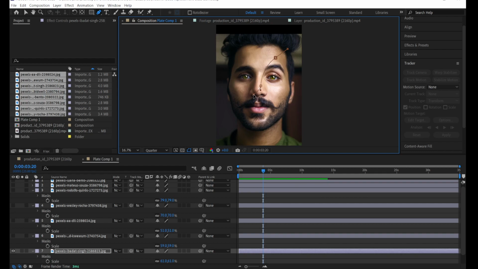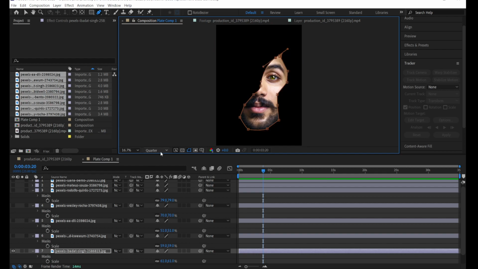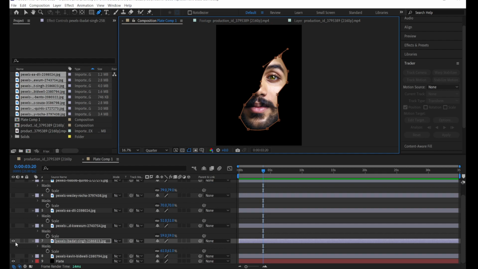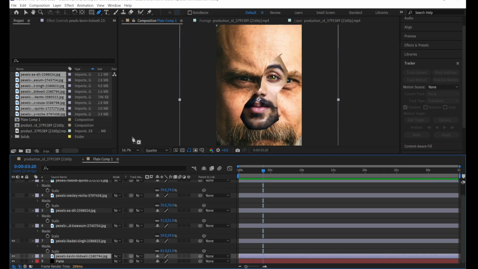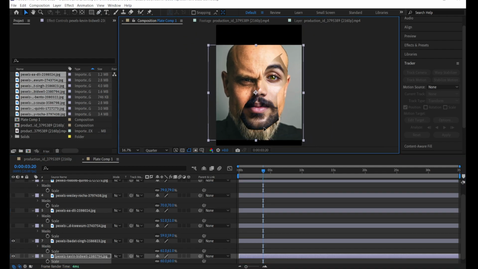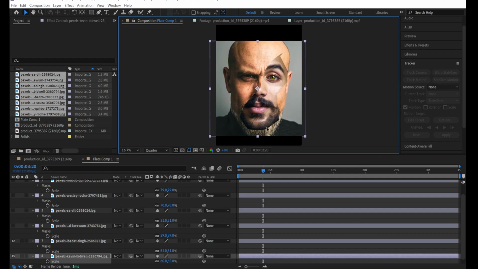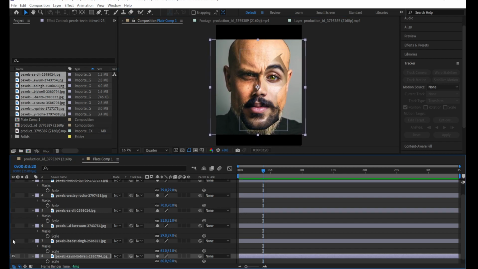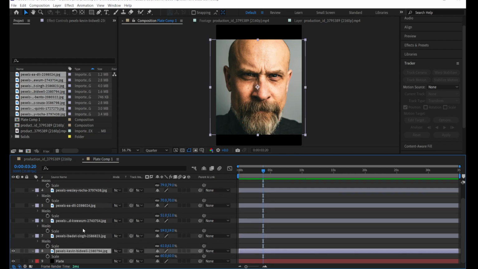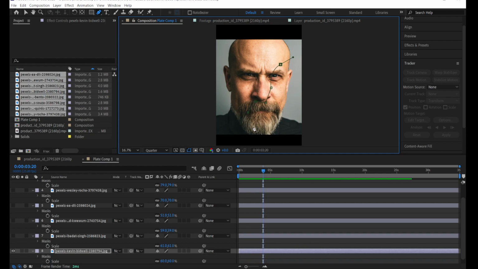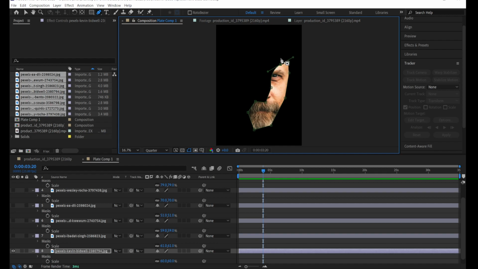Make sure if you made a mistake, you can always feel free to undo it. If you're using Mac, undo is going to be Command Z. If you're using Windows, like I am, it's going to be Control Z. Alright, now I'm on to the last one. Again. That looks good. And to the last one. And there you go. Make sure you always loop it.